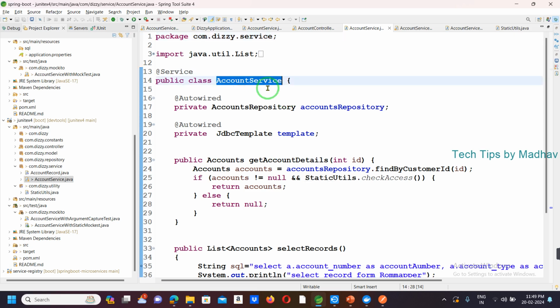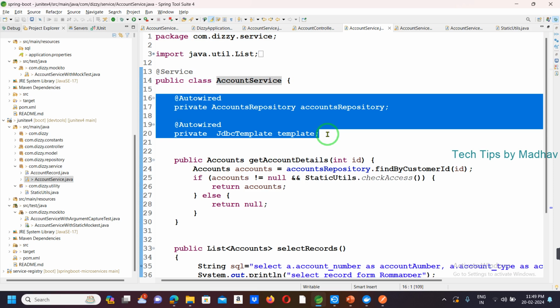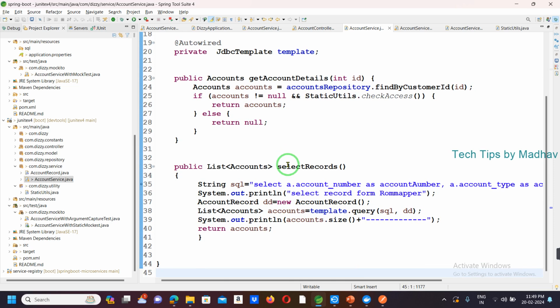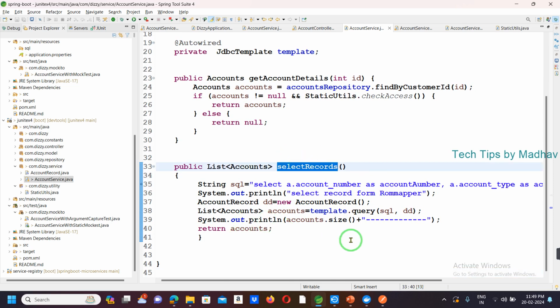This is my service, and there are two dependent properties here, repository and template. If you see the method selectRecords, by using the JDBC template, I'm calling the query method, and there we are passing two arguments, SQL and DD.